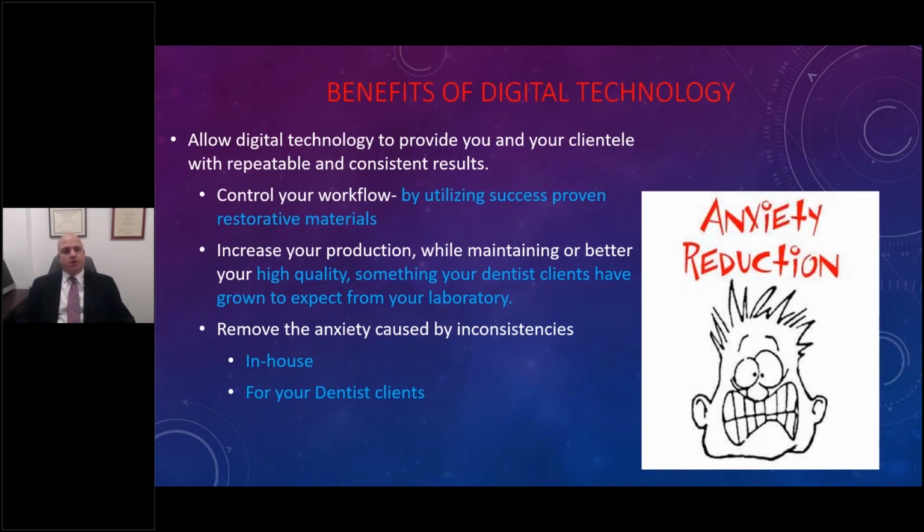Now, there was a study, or a survey, I should say, several years ago that asked dentists, clinicians throughout the country, what is the number one reason as to why they would look for another laboratory? Now, for some reason, the survey came up where they had, I forget what it was, 3 or 4 laboratories. I don't know who that half a laboratory is, but nonetheless, most dentists do look, at times, for laboratories. So how do you maintain that business? How do you retain that business and be able to provide that level of consistency every single time?